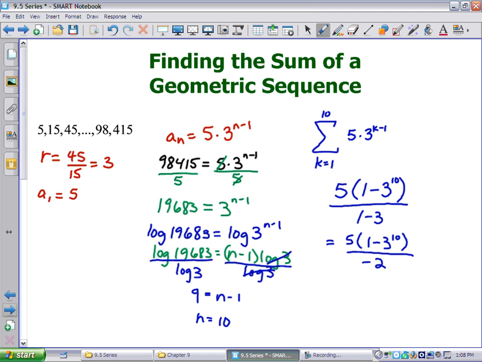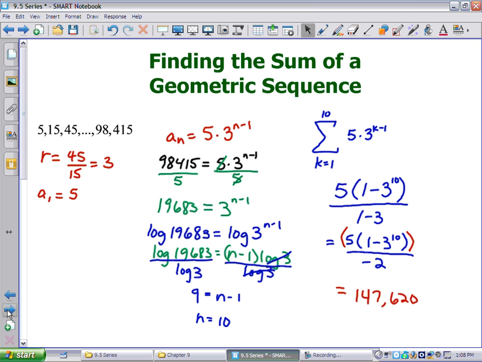Typing this in your calculator, make sure that you use your parentheses, and in the numerator, if you type it in exactly how you see it here, you need an extra set of parentheses, and that sum is going to come out to be 147,620. Now you can check this in your calculator just like you could with arithmetic sequences. So you can go back to how you had written that down with the second stat and so on and check that, and it should come out to be 147,620.